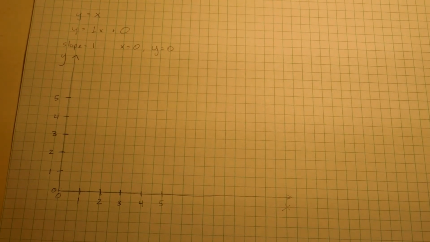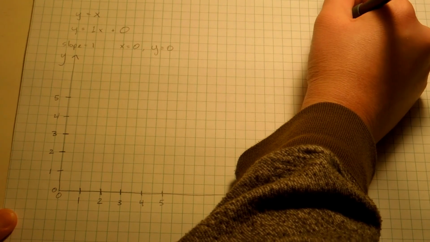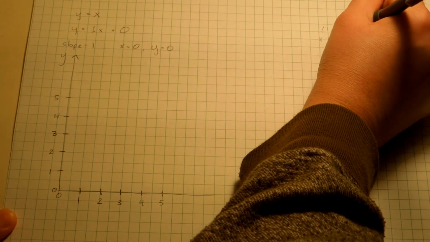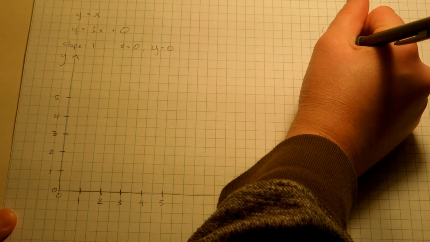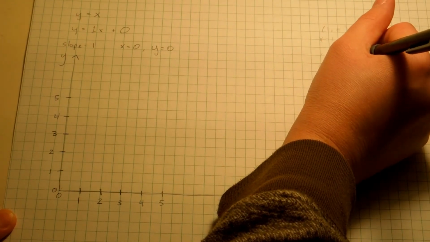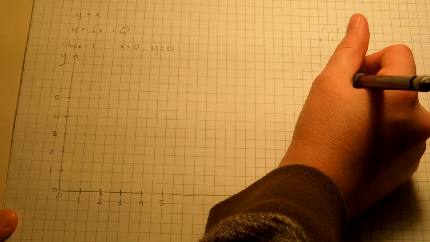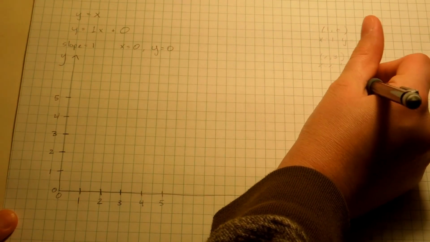When graphing x numbers and y numbers, they always come in pairs, and the x always comes before y. For example, let's go over here. 1, 0 means x equals 1 and y equals 0. Or 2, 3 is x equals 2 and y equals 3. You will always see points that look like this. (x, y).